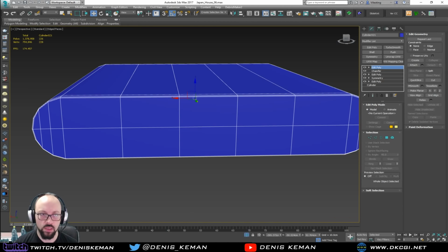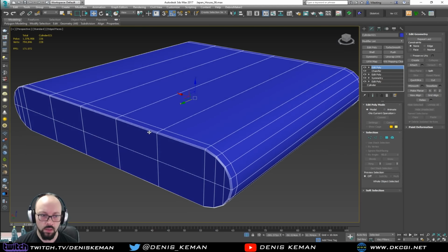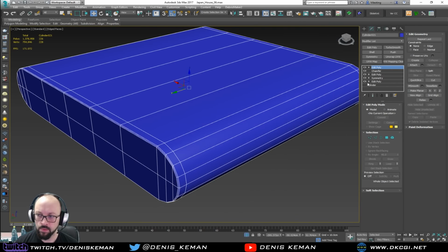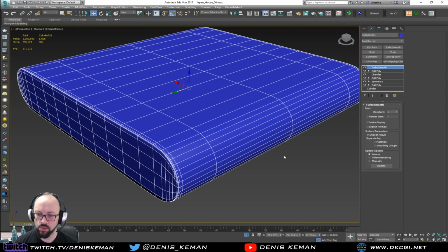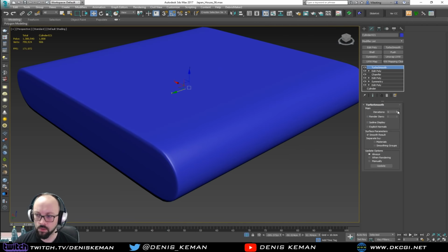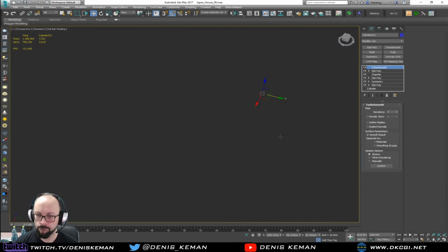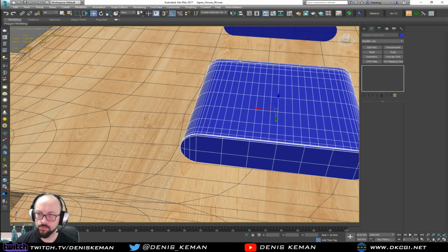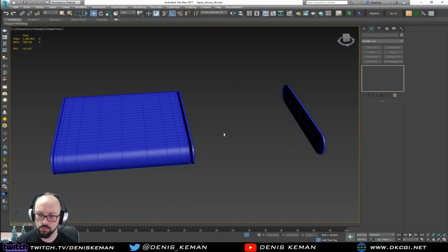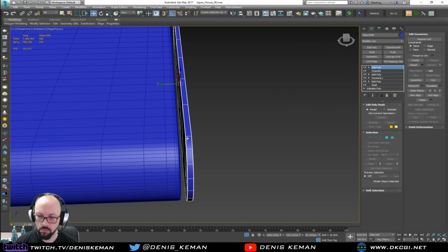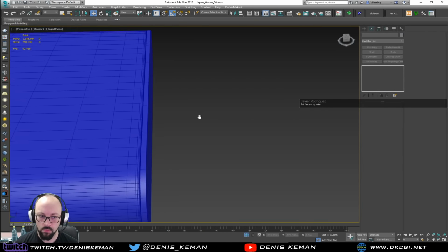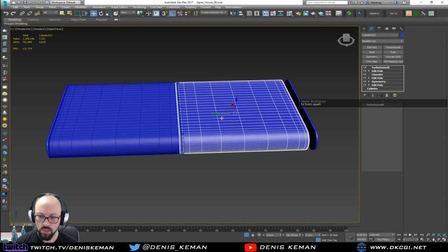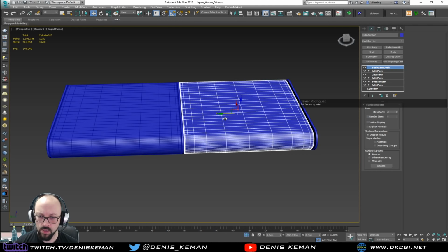Number 4 and turbo smooth. Do we have this thing working right? Yes, we do. All right, move it over on this side and copy it over.